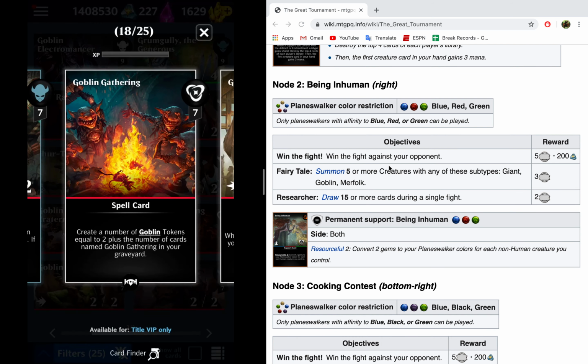And then the other one is Goblin Gathering, and this is going to also summon 2 1/1s with the chance that it will summon more than 2 1/1s. For that matter, if you cast Goblin Gathering twice, that will summon 5 goblins, and as you see here, that's going to complete your goblin objective.